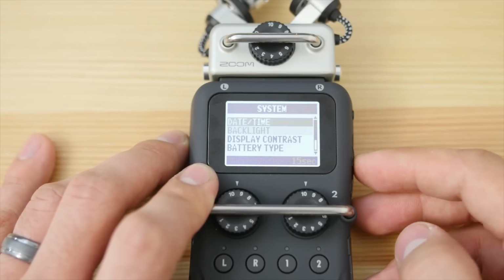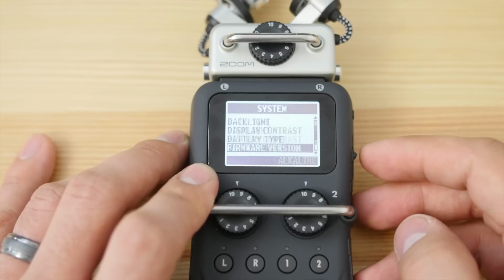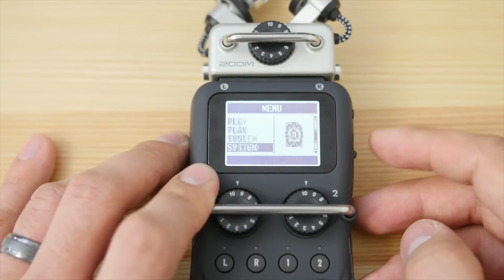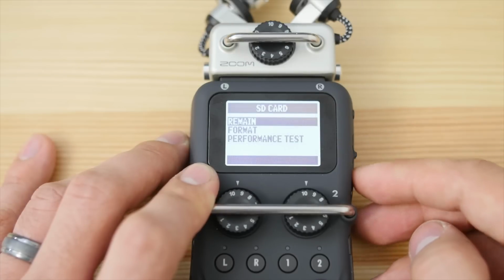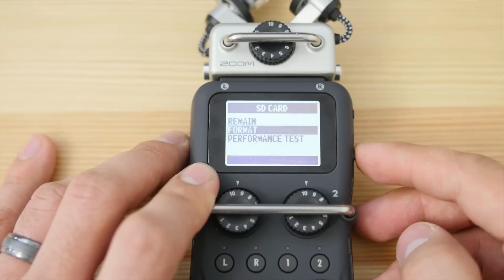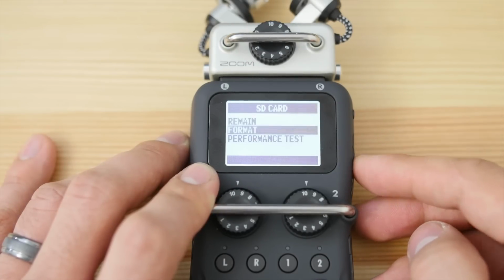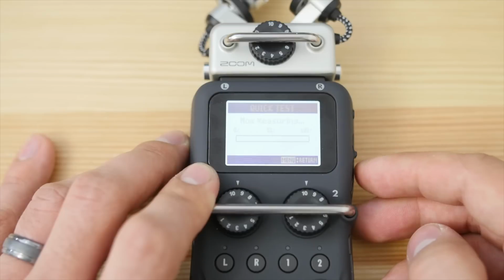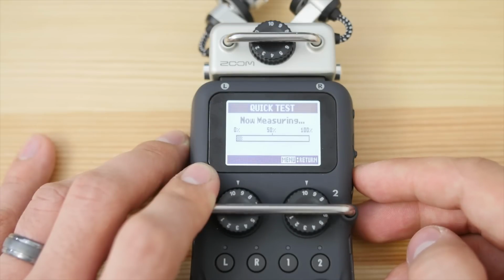You go through system, you have your basic system settings, some adjustments right there, firmware. You want to reset your factory settings. So you have your SD card options. If you want to check performance test, format, or that, let's go ahead and take a look at the performance test. This is very interesting. So this is the card that actually comes with the device. I believe it's a 2 GB card.